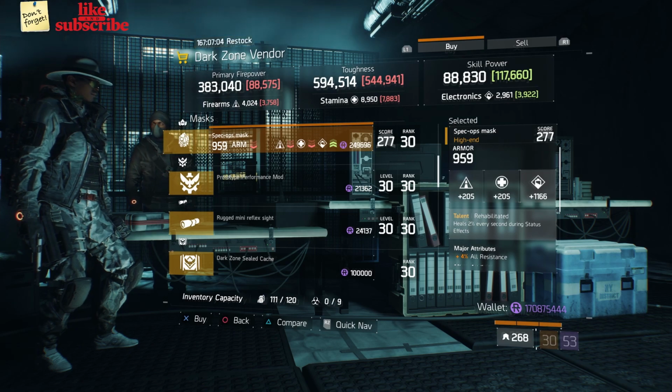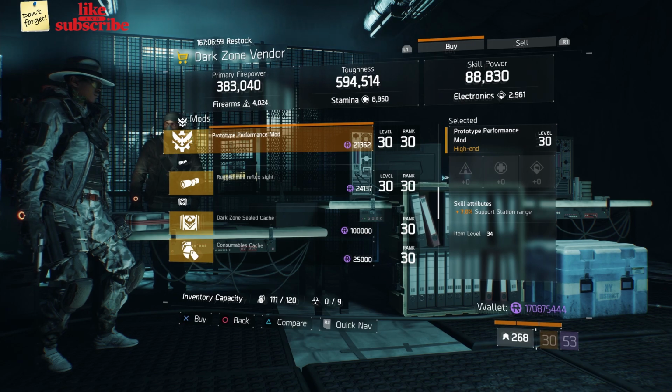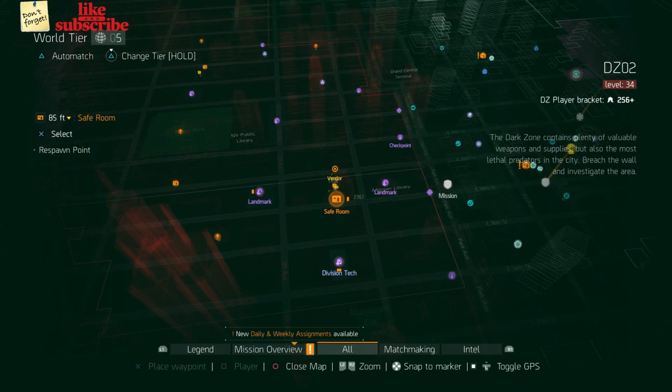Here the Dark Zone vendor has a Spec Ops mask with the talent Rehabilitated. And then also here we got a prototype performance mod with 7% support station range. For our next gear items, head over to DZ2 safe room.